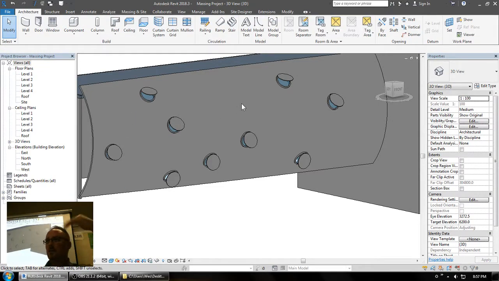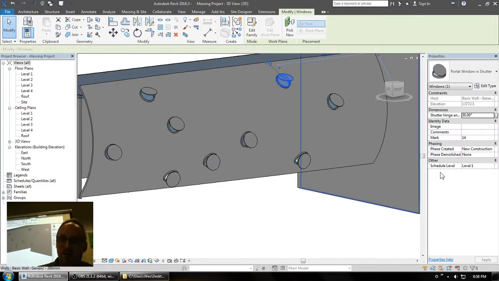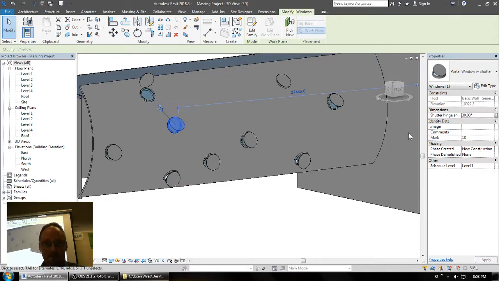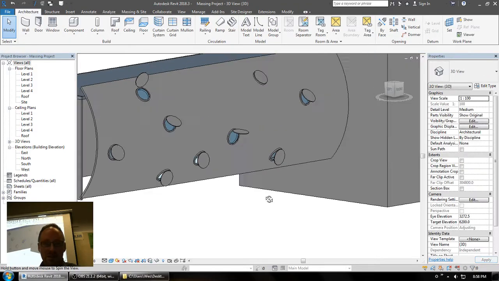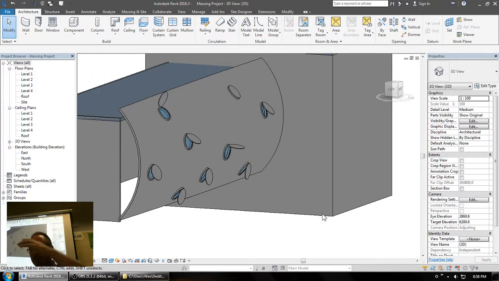Now remember that shutter angle value that we gave, it's an instance parameter. So it means when you click on the window, it's right here. So it means that each window can have its own unique value of the shutter hinge angle. So some of them I can make open quite a bit. Others can be opened a little bit. So imagine that you're doing a house rendering and you want to show some of the windows open or some of the vents open on some of the windows.